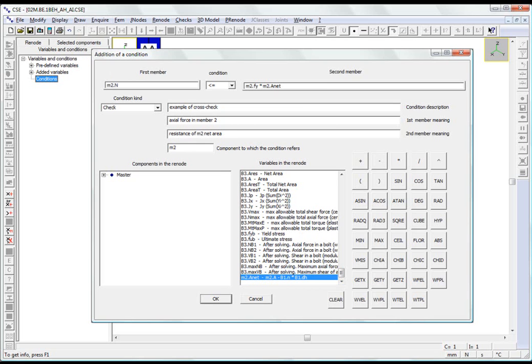In running the checks for every combination and instance, c.s.e updates the values of the internal forces in the members before evaluating all the variables and all the additional checking conditions. If a user check has been defined in the form A less than B, then an index of utilization can be defined, such as A/B. This is an absolute number. Indeed, the dimensional analysis requires that A and B be defined so as to have the same physical dimensions.